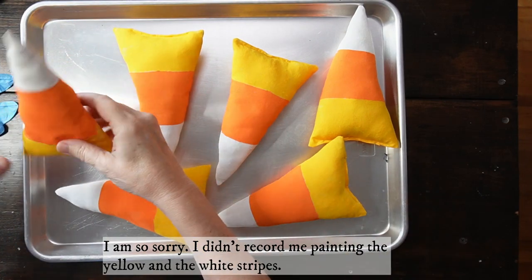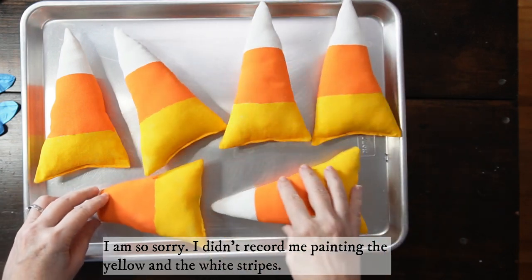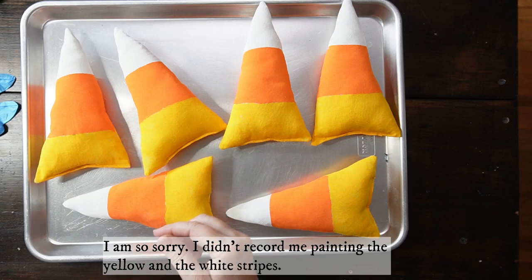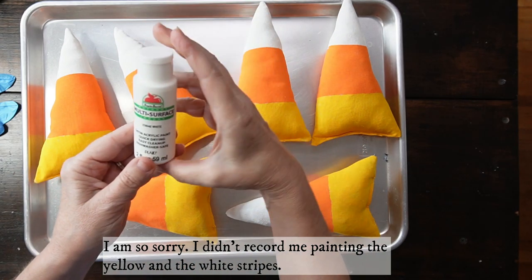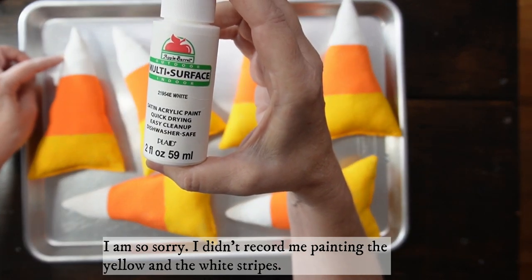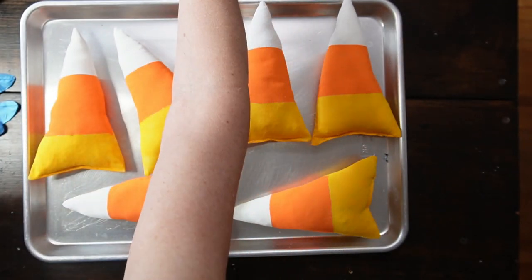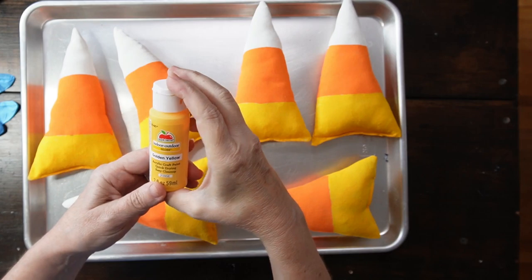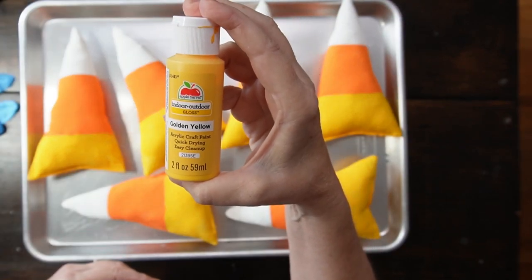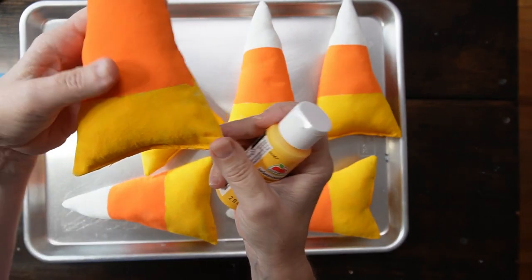My candy corns are all painted, and I think they turned out so pretty. And I just wanted to go over with you what paints I did use. For the top part, I used the white. This is by Apple Barrel, and it's just the original white. For the yellow, I did go with golden yellow, and this is Apple Barrel as well. And I think that is really pretty.